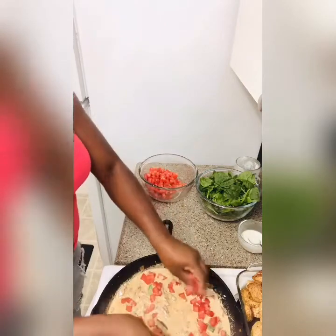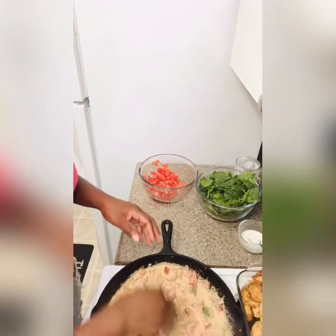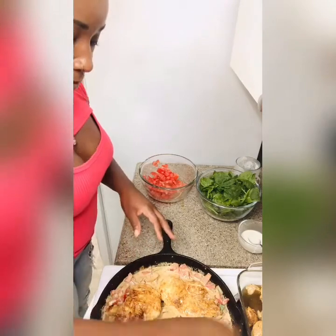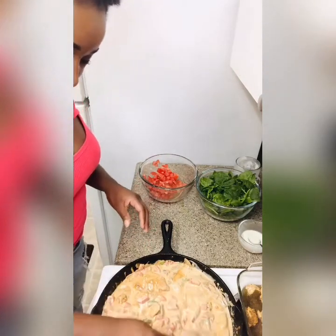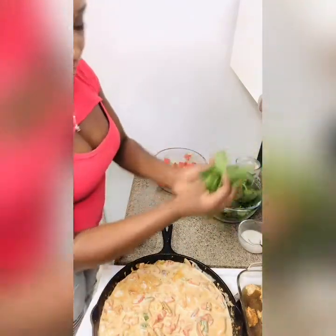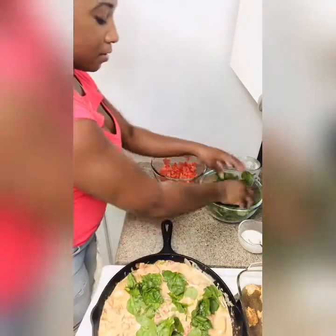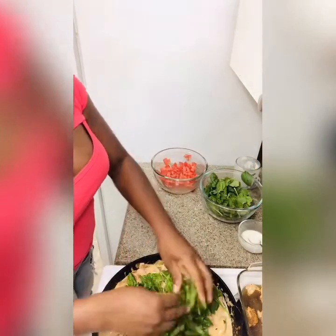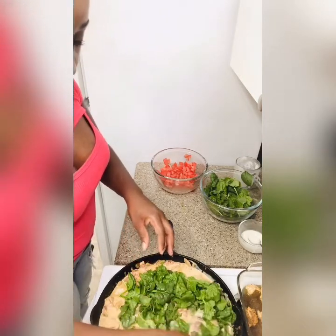Okay, so now I'm gonna go ahead and add the tomatoes inside. You add your tomatoes, and you're just going to layer the chicken back inside of the pan. Lay the chicken back inside of the pan. Okay, and we just add the chicken to the sauce. While it's simmering, you also add your spinach. You don't have to use it all. I do like to break my spinach up a little bit. Spinach and collard greens shrink as they cook. I add a little and I stir, and then I add more as it cooks down.